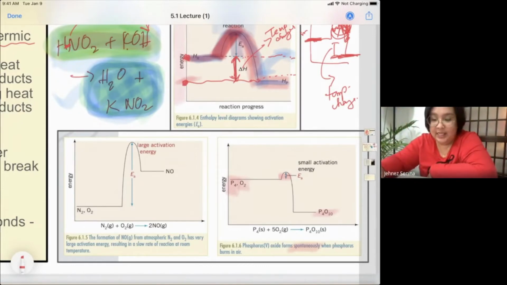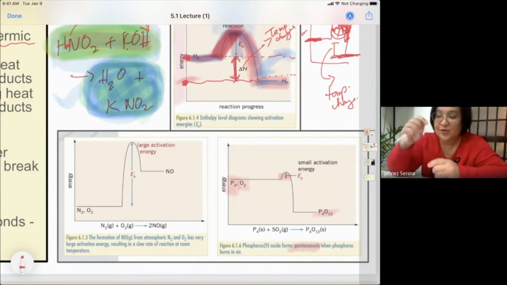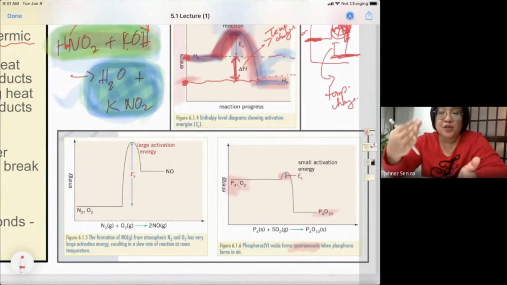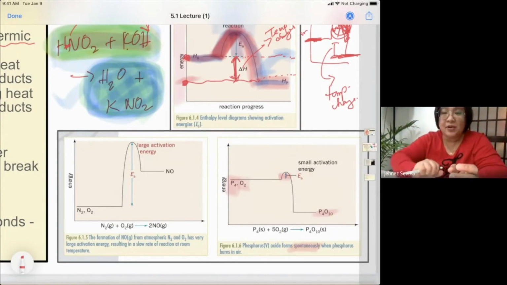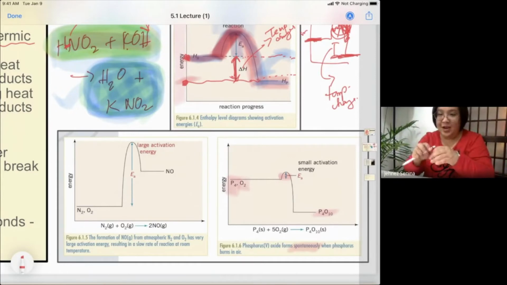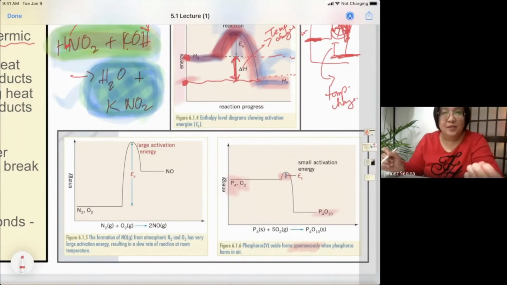Easily. You don't know what I'm talking about? Once upon a time, have you seen those old matchsticks with red heads, then wooden stick? That's phosphorus. Phosphorus has different forms. Search it. There's white phosphorus, there's red phosphorus. Once upon a time, we used white phosphorus, but it burns quickly. It ignites easily. If you bump the powder, the molecules react with the air, it can blow up. So they have to replace white phosphorus with the red form of phosphorus. Red phosphorus is not as combustible as white phosphorus.